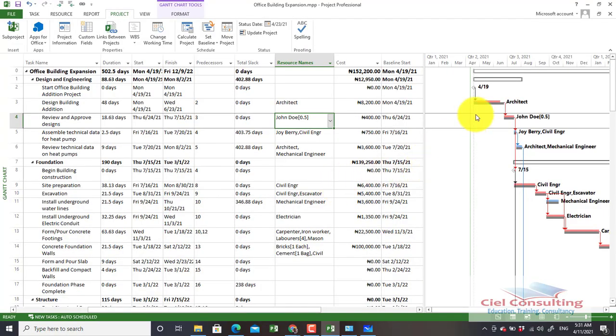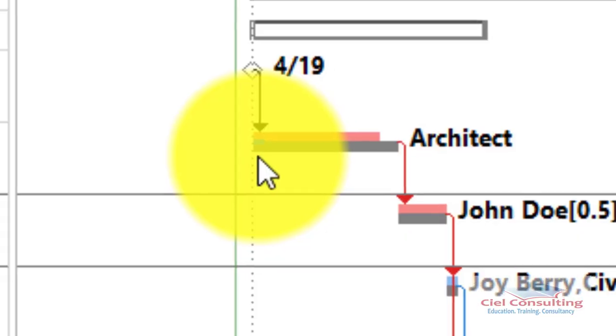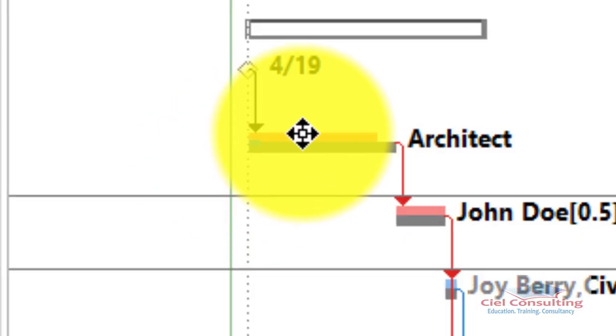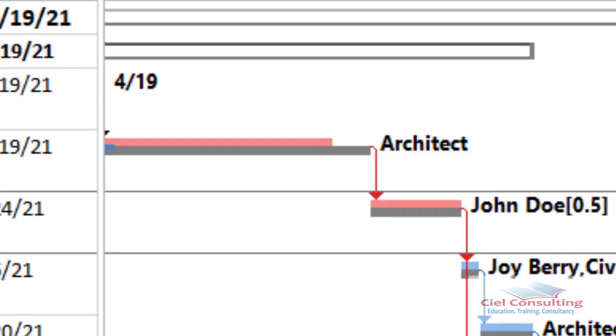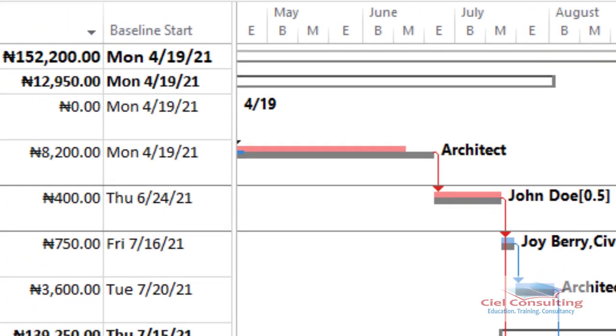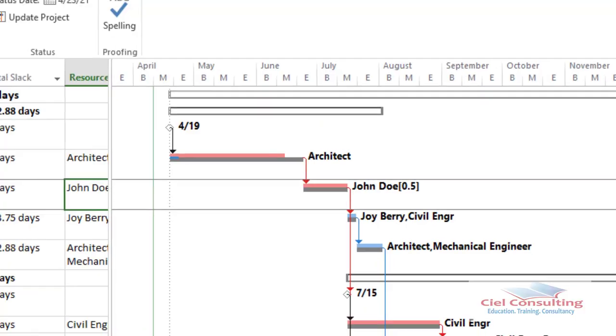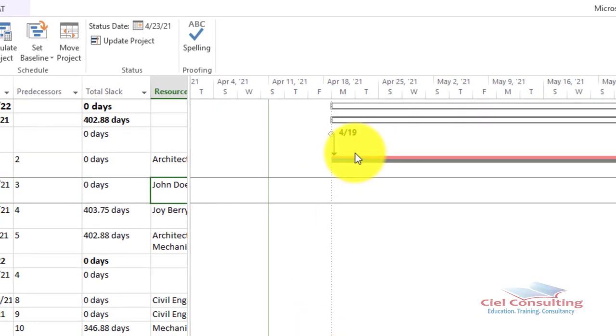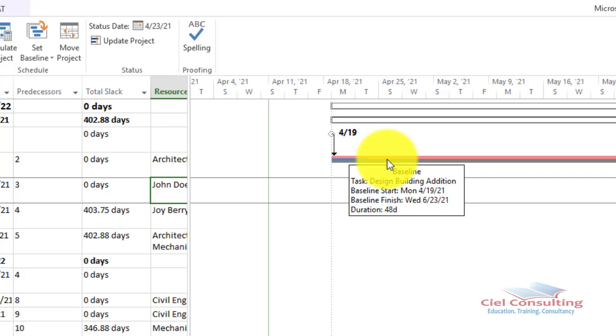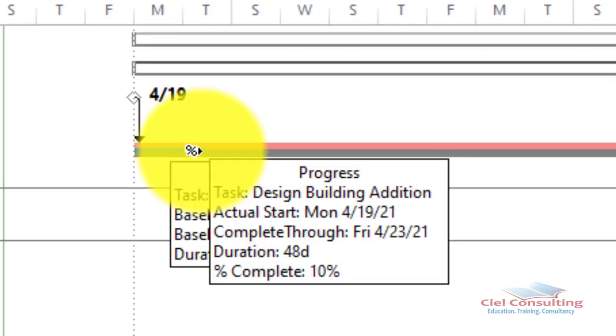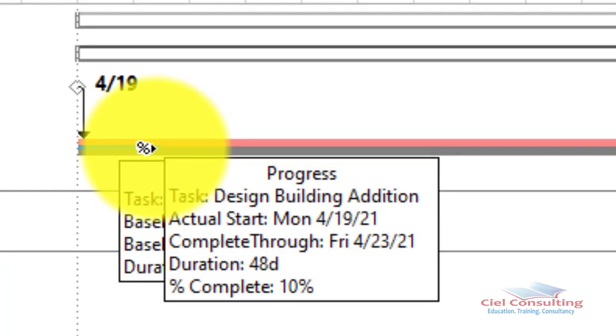So the moment you click on OK, if you notice within my Gantt, you see a tiny blue bar in between. So let me zoom in on it a little bit so it's a lot more conspicuous. Okay, so you can see the blue line that you have in between the two bars. Remember, the one at the top represents the plan, while the one below is now what we refer to as the baseline. So the progress, you're seeing the progress now, that's the percentage that you're seeing in between, and that's exactly what the progress is showing.